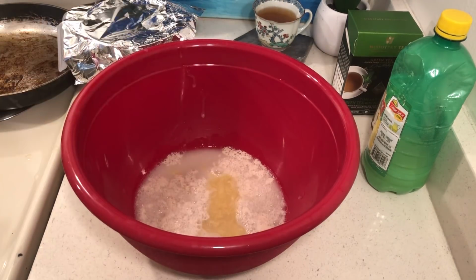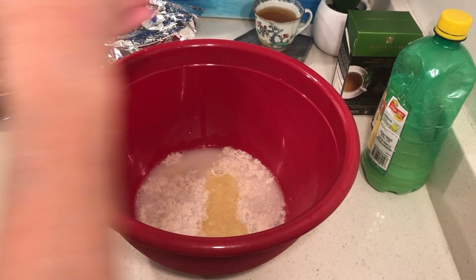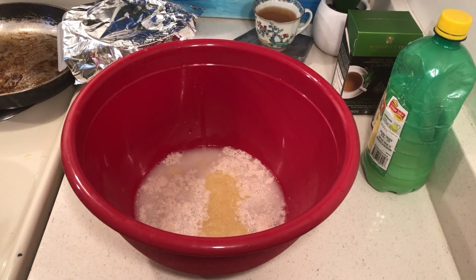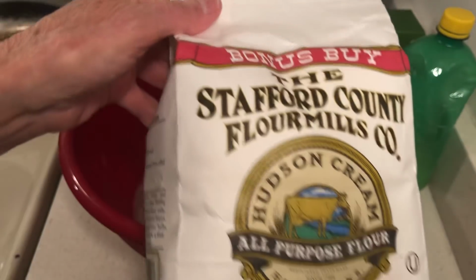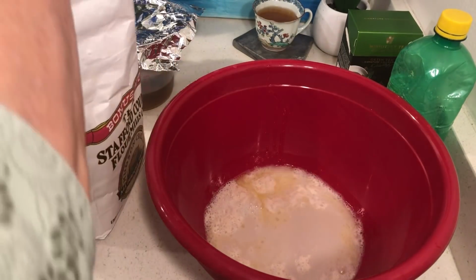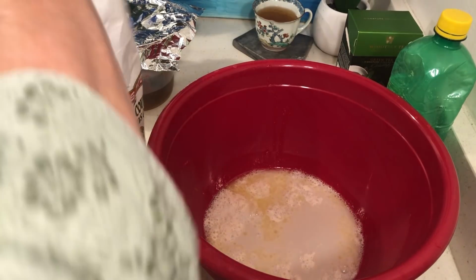I switched from margarine to butter, which caused me a little aggravation when I was trying to make the chicken and I didn't have any margarine. You can't bake your chicken with butter because it'll burn. I put a little salt. This recipe doesn't call for the salt, but I put a little salt. Okay, and then I bought this flour, 4 pounds for $1 when it was cheap at Dollar Tree.